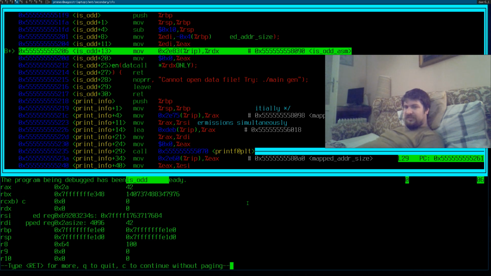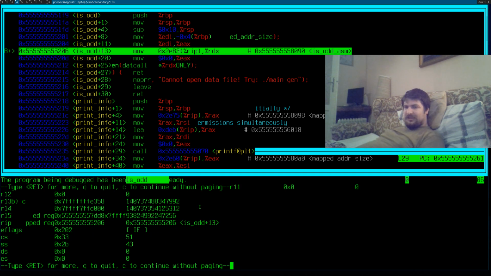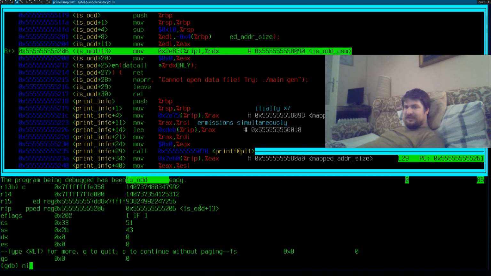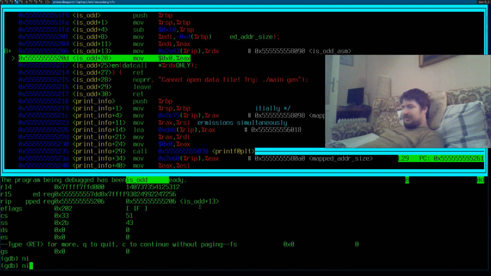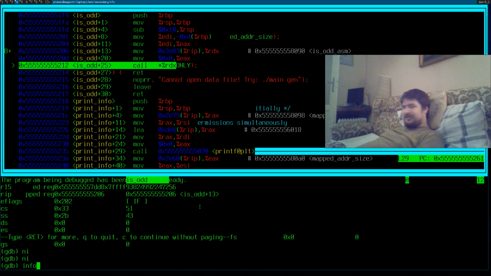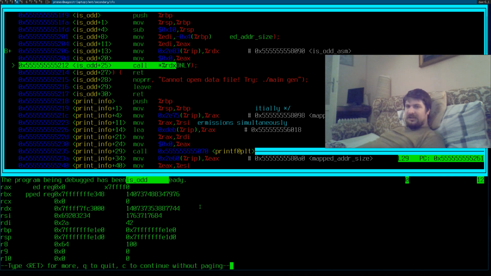We have nice value here, the 42. And now, if I say next instruction, and look at info registers, it got 0.